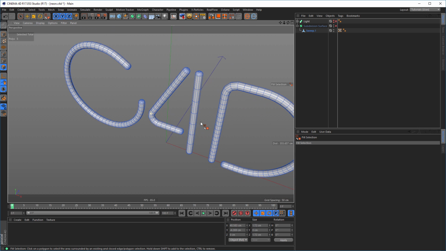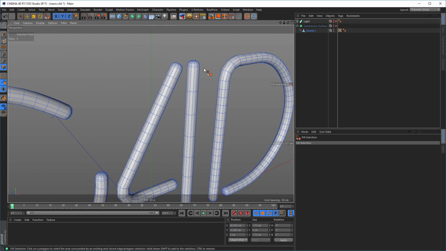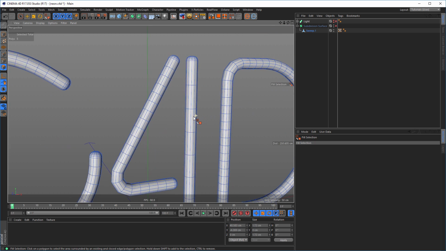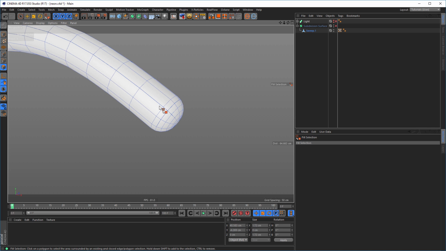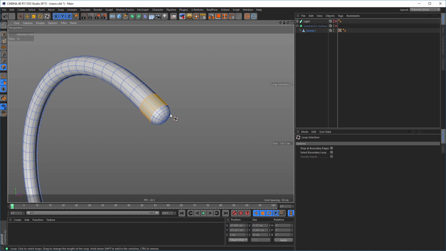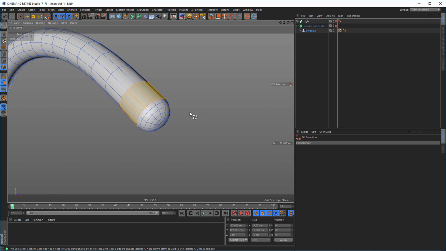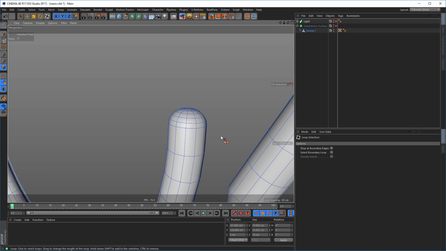Of course, if this is not a 3-letter word, if it's a book or something, then it's different, but for 3 letters. Okay. So now let's make these caps here. That is UL for loop selection. Then hold my shift key, so UF for fill selection, and hold my shift key so I add the selection. For the C, the same for this here, UL and hold shift to add the selection, and again UF and shift to add this selection.